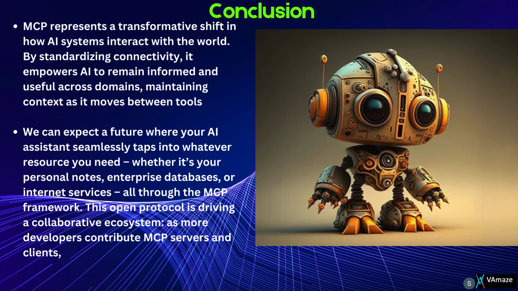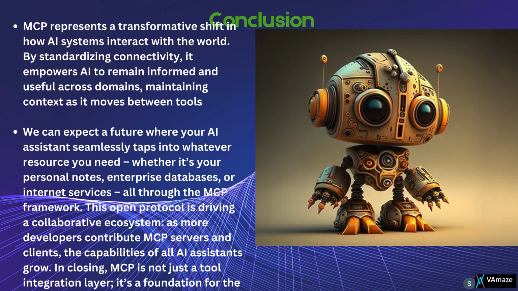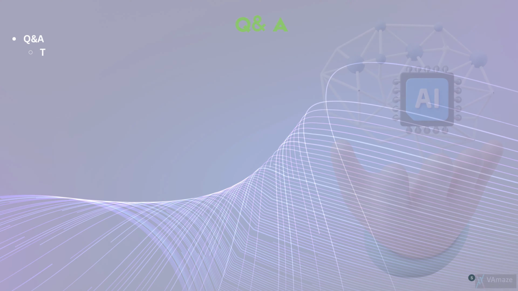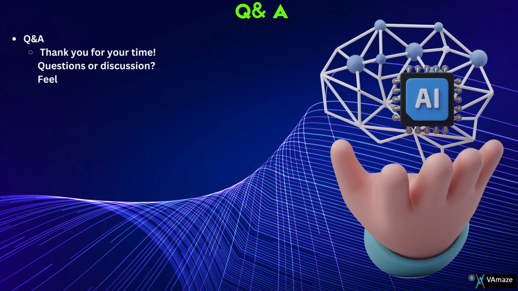This open protocol is driving a collaborative ecosystem. As more developers contribute MCP servers and clients, the capabilities of all AI assistants grow. In closing, MCP is not just a tool integration layer, it's a foundation for the next generation of interconnected, context-aware AI. The journey is just beginning, and we're excited to see how MCP will shape the future of AI applications.